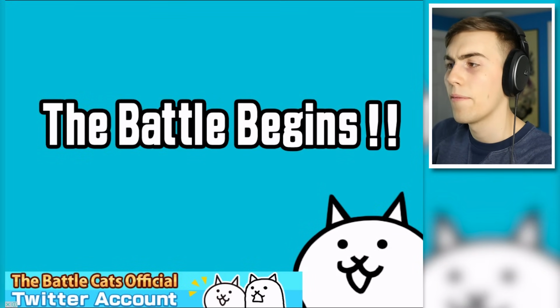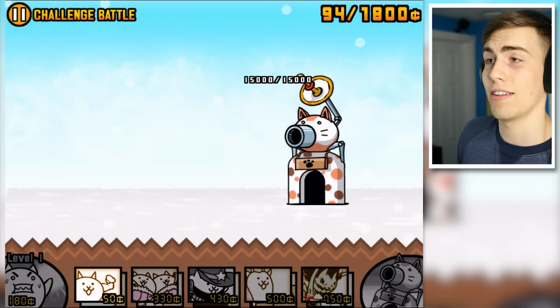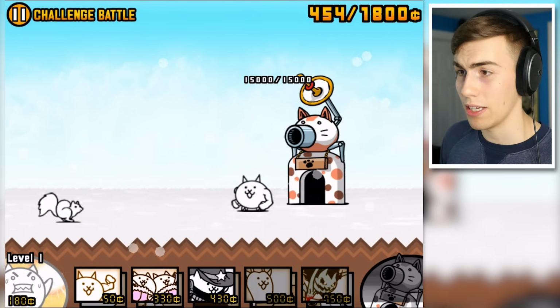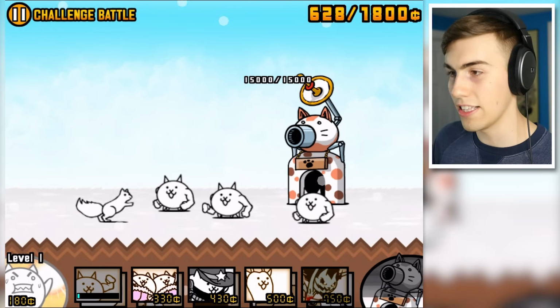What do I gotta do? Battle begins. Oh, okay, sure. Just go ahead and throw me in the battle. It's not like I had anything to say about it. Challenge battle. Okay, let's give this a try, guys, and see what the hell's gonna happen here. Oh no, it's a squirrel. What are we going to do with the squirrel? Eat it. Eat the squirrel.